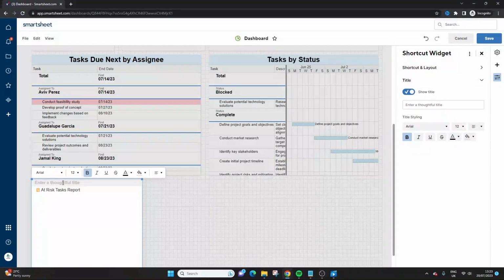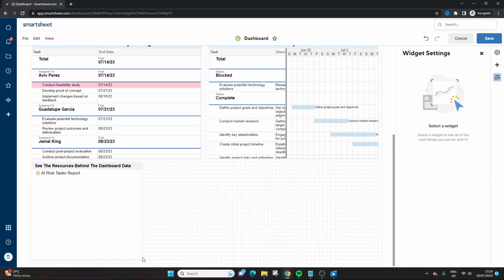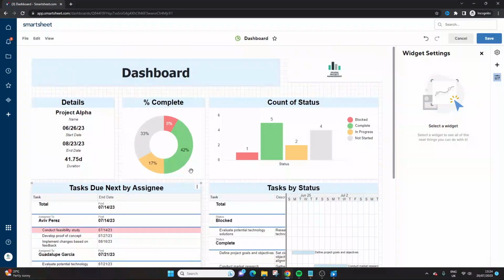And we could say something like quick links, or you could say something like see the resources behind the dashboard data. Something like that. You get the idea, but you could put this on here, and what this would essentially then do is give the user or viewer of the dashboard the chance to go on to see how this data is being analyzed or populated, or where it's coming from.